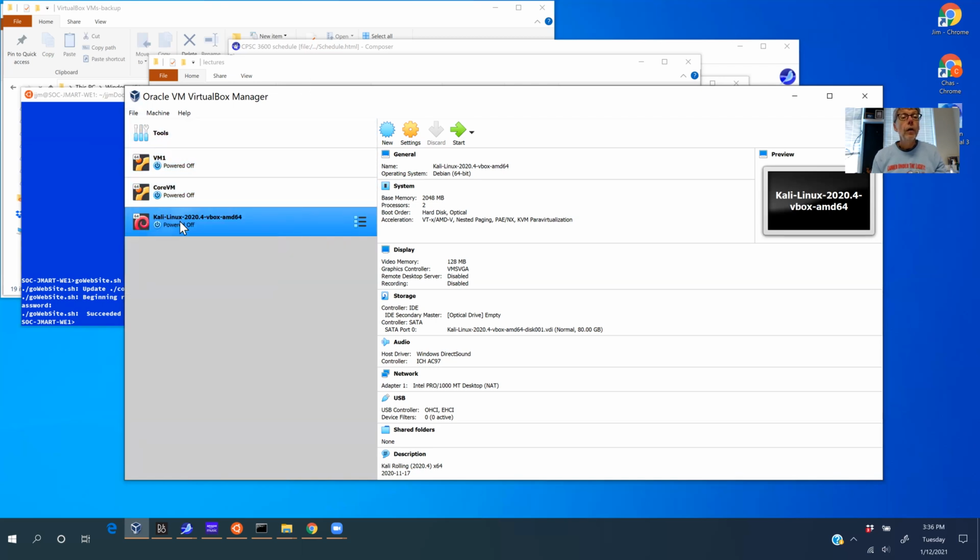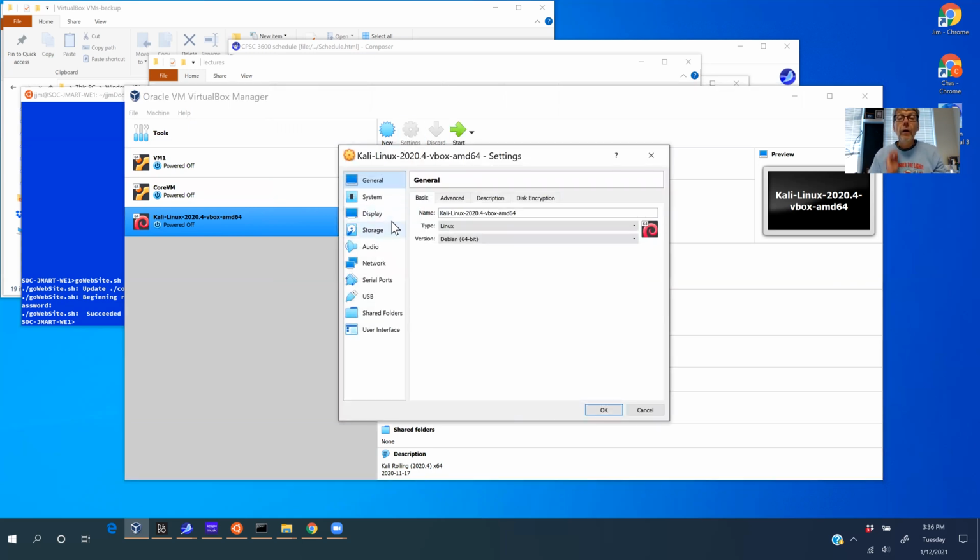And then to configure a specific VM, you would select it and then go to settings. So we'll just look at the configuration that came with our appliance. Kali is derived from Debian.